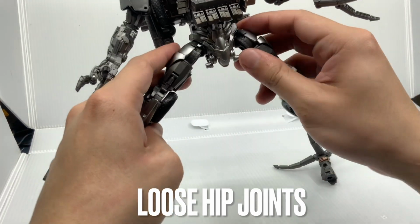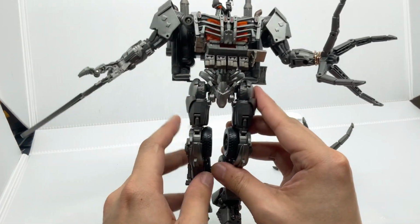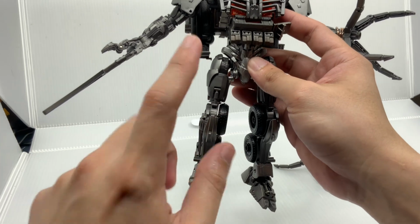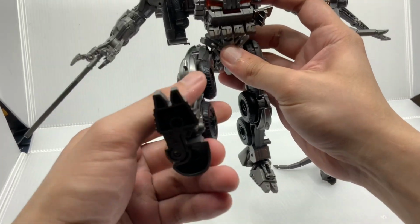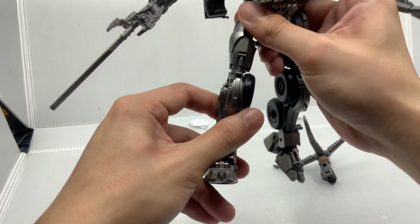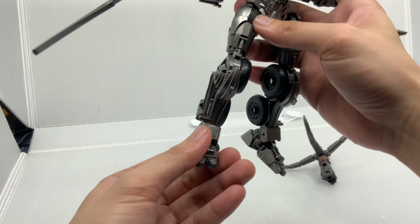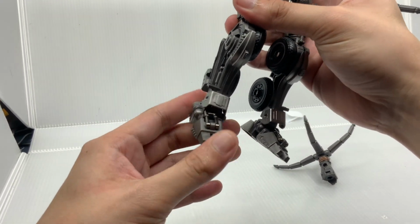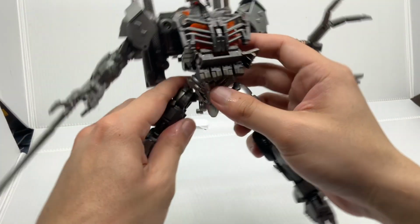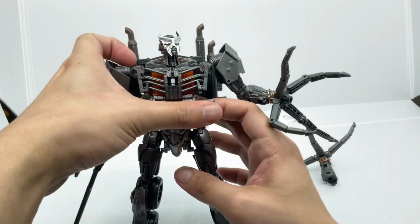One thing I noticed right away is that this joint for the legs is very loose. It's going to give you a hard time to pose this guy because it is so loose. Otherwise, they actually improved a lot of joints on the legs. Specifically this joint right here has become a ratchet joint. And even this knee joint right here, you can hear it also has a ratchet joint as well. That is really good. Even down here, they're not really ratchet, but the friction joint is very tight, which is very good as well. I just don't know why this leg joint is very loose, so we probably have to do something to fix that.